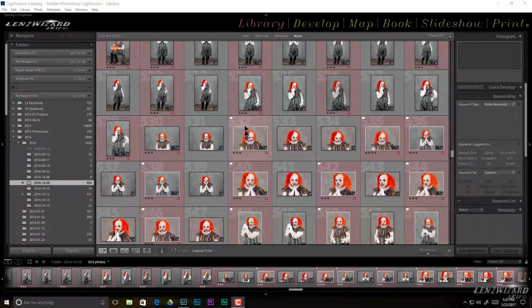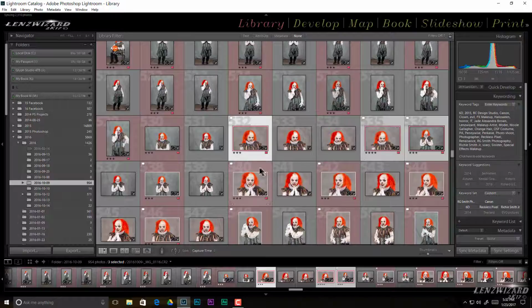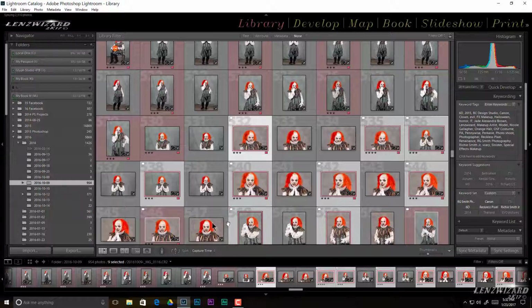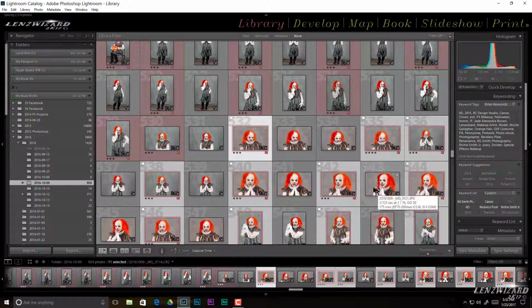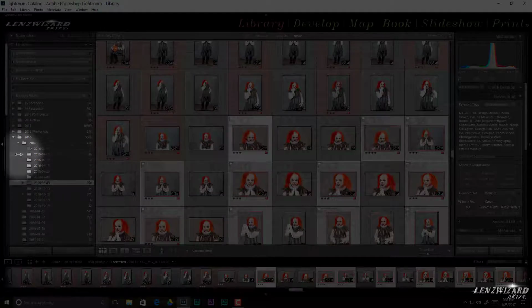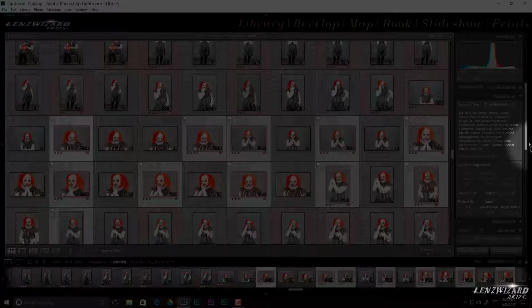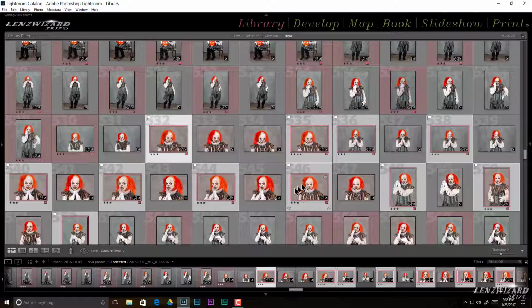So what I'm going to do is go through and select my 10 images. And it can be any number. I'm just using 10. I find that 10 works good. Okay, so I've got my images selected. And now for this feature, I like to hide my sidebars. So if I go over here, side panels, close my side panels.